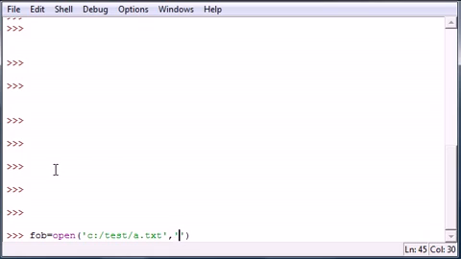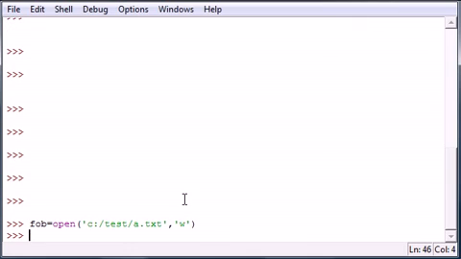The next parameter it takes, and the last one I'm going to teach in this tutorial, is the mode. This is an empty file and we want to write text to it first, so I'm going to put W in here. If there was text already in there and you just wanted to read it, you would put R, but since it's empty we're going to write something to it first. Now when we press enter, our file object was created, and now we can do stuff to that file.